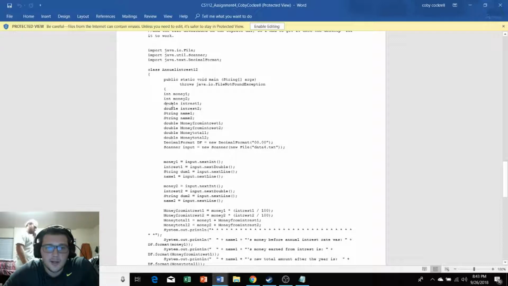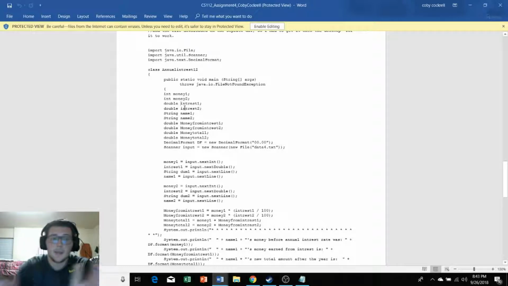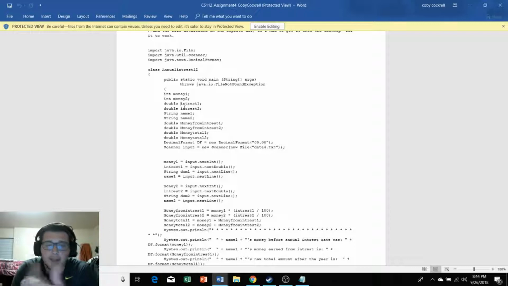Next, we're going to have a double. Double, which hopefully you all know, simply means it can be a decimal number. It's also a larger number, as in bytes. It's going to store it as a larger number, so like an integer is like, what, 4 bytes, maybe double, like 8 bytes. But again, that is explaining computer size and referencing. Anyway, we're declaring it double.